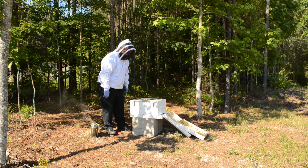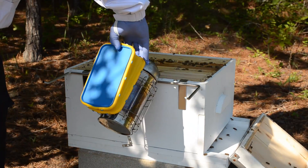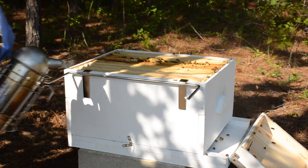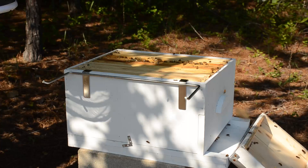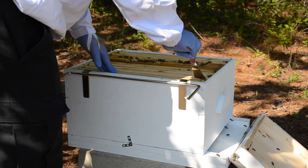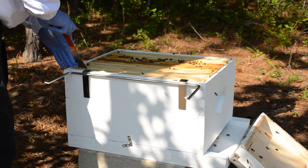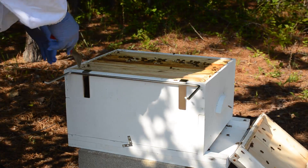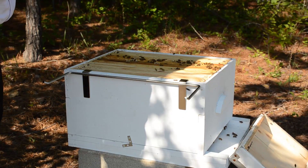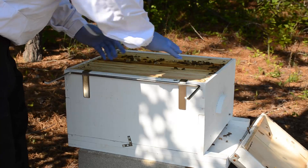It's clear to me I will be learning an entirely new method of videography as we keep doing this, because it's extremely difficult to think about moving one thing and doing another. We're going to start with the wall frame. This is week two — the end of week two — and we're inspecting to see whether or not we've got a queen that's producing new brood, if the pattern looks good, and if they're building comb.